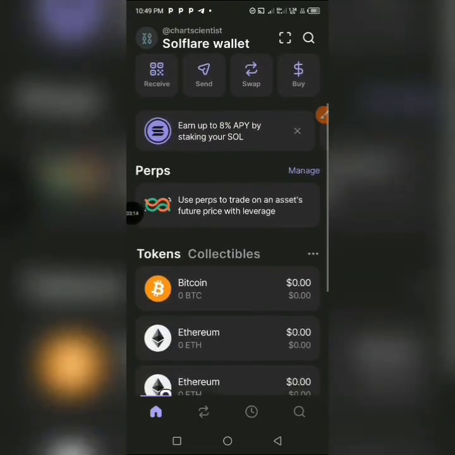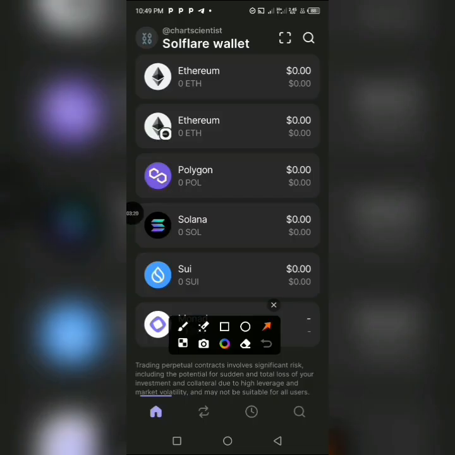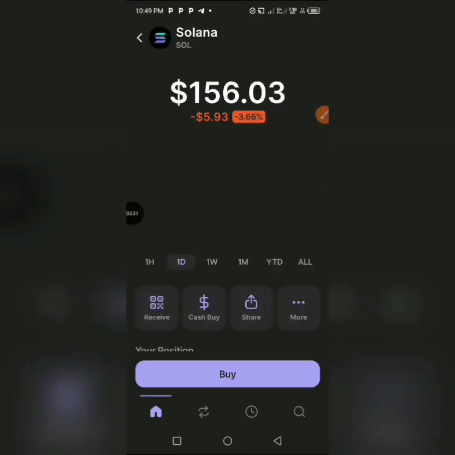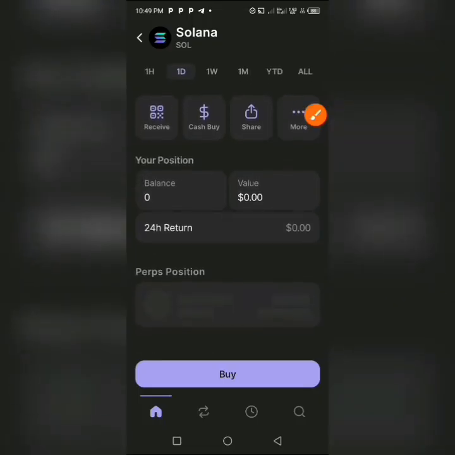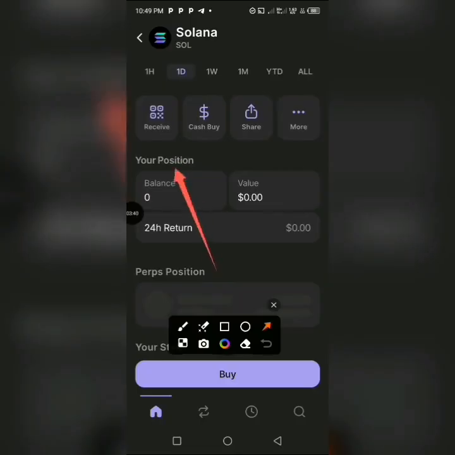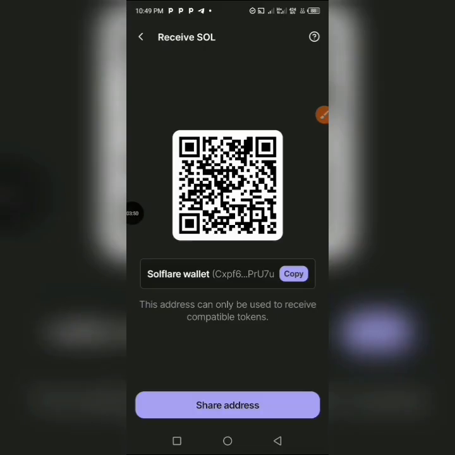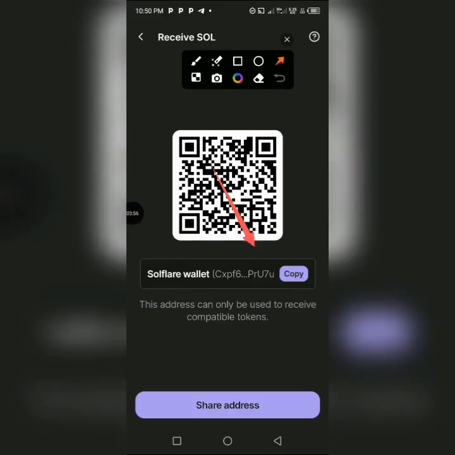The next way to locate your address is to come down here. If you tap on this, in case someone tells you to send him your Solana wallet address, just come down here where you have this, you tap on it. As soon as you tap on it, it's going to load up the next page. You can now see it will take you to this page right here. So you just go to where you have this receive right here. I hope that is clear enough. You tap on it. As soon as you tap on it, you can see here is your wallet address.